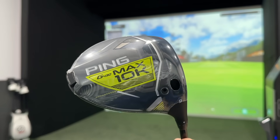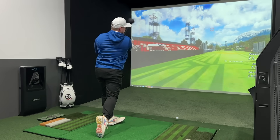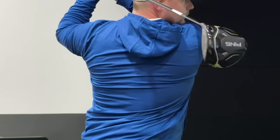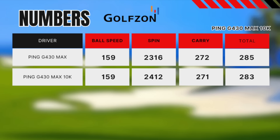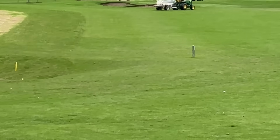When testing this G430 Max 10K driver in the studio, I took the club out of the wrapper and started hitting it hard. First impressions always count a lot with me, and they were quite good. I couldn't believe how good it looked down at the ball, how confident I felt with it, and just how much better it felt and sounded than the standard G430 Max — which is a big thing for me. Numbers-wise, ball speed was exactly the same. Spin rate was a tiny bit higher, but realistically you're not going to see a difference in ball flight. Distances were very similar — 272 vs 271, 285 vs 283.